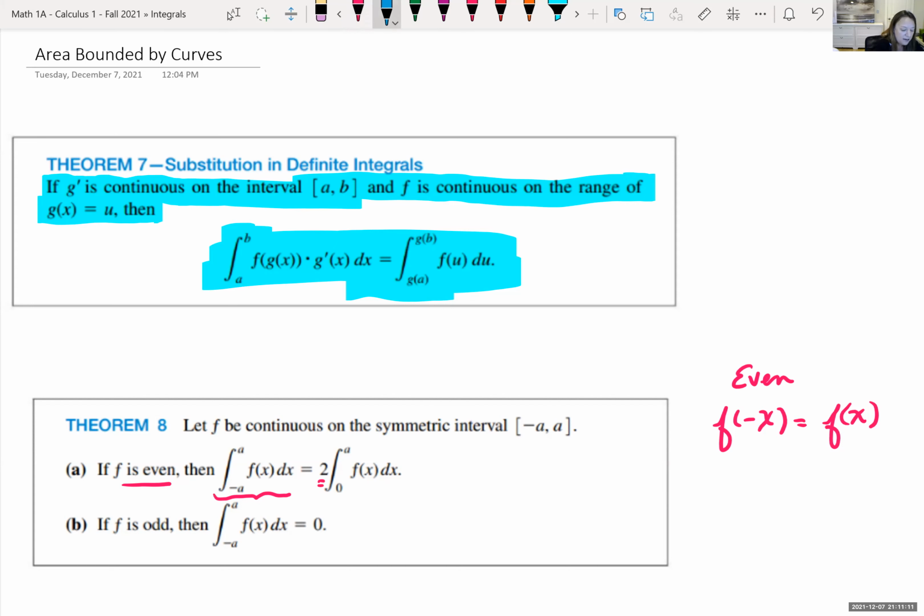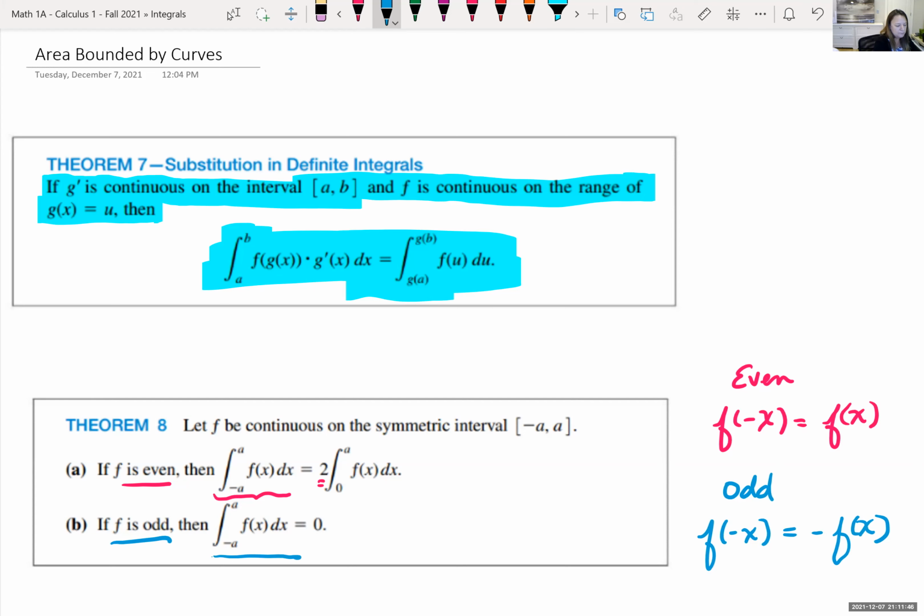If we have an odd function, that tells us that if we plug in negative x wherever we see an x in our original function f of x, this is equal to negative f of x. These functions are symmetrical across the origin. And so if we were looking at the same value on the left of the y-axis and the right of the y-axis, so we're looking at f as an odd function, and we're looking at the integral from negative a to a of f of x dx, this is equal to 0.